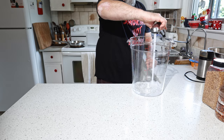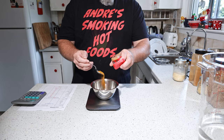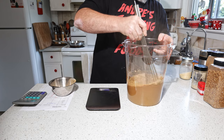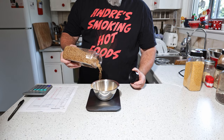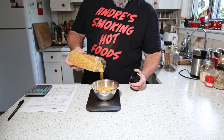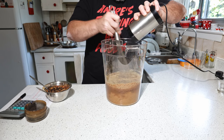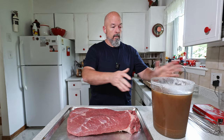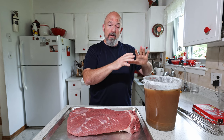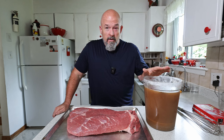To make the brine, I actually did that last night and it's been mixed and sitting in the fridge all night, getting to know each other. It smells fantastic. And yeah, let's get it out. And I'm gonna show you, we're gonna do one thing to this to ensure the brine goes all the way through. Okay, here we go. We got the brine. This was made yesterday. I will list all the ingredients and what I did for this. It looks like a lot, but we're gonna need all this.